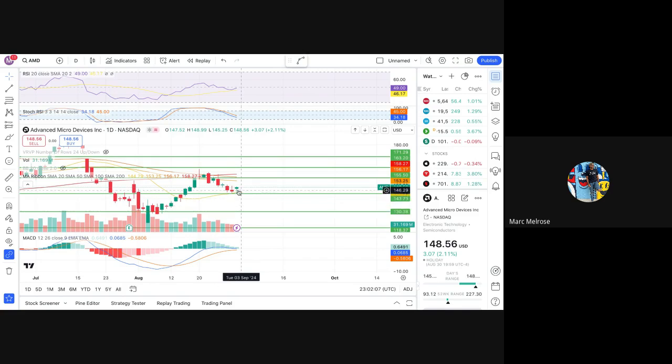So if you're trying to do puts, what I would be doing is waiting for the stock price to break below this 145 range. If it can break below this 145 range and it's showing me that it's staying under there, then I would feel comfortable getting into put options to where I wouldn't have my strike price at the bottom of my support at 130. I would make my strike price somewhere at about 135, 137, somewhere in that range. And then if it goes beneath my strike price, I would just hold on to it longer until I can see if it's going to hit this 130 range.